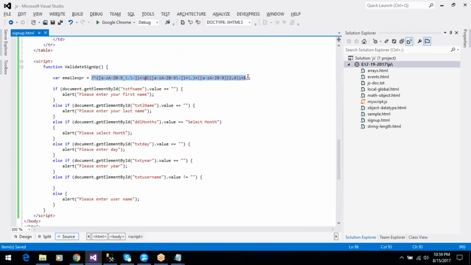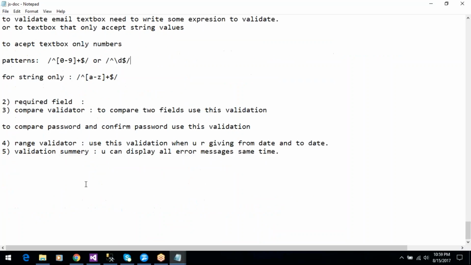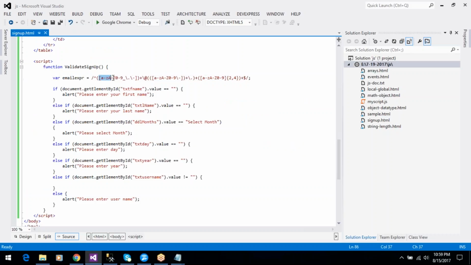This part is before the at sign, and this entire part is after the at sign. The email format is like abc at gmail.com. So this is before the at sign and this is after it, and in this expression also it is the same.